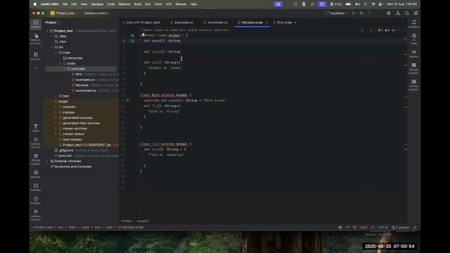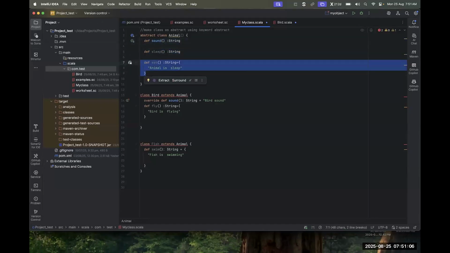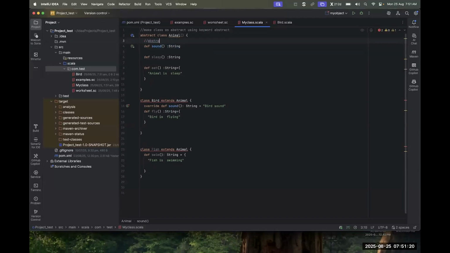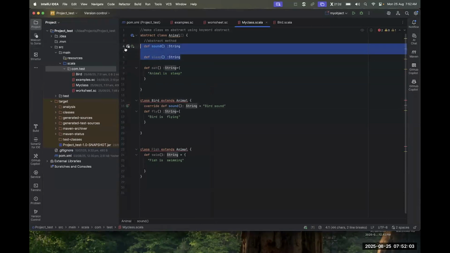So these two methods, sound and sleep, we call abstract methods, and this one we call a concrete method. Without implementation, it is abstract. With implementation, concrete.